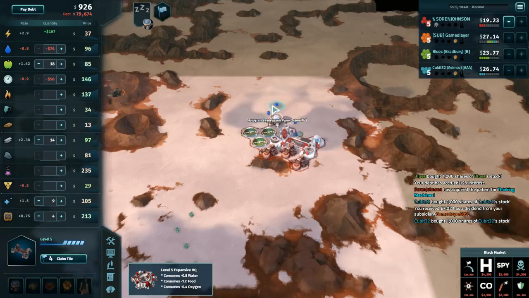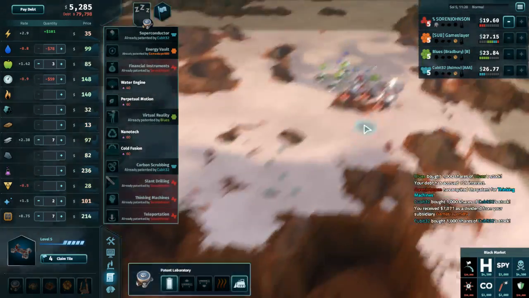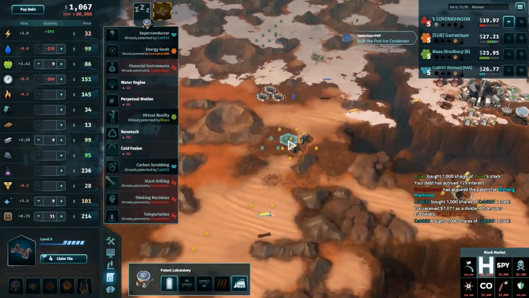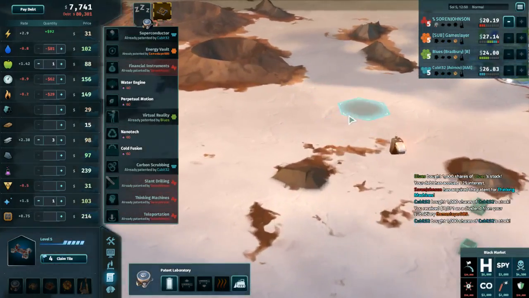Soren, on the other hand, he is starting to look a bit threatening over here. He's got slant drilling, thinking machines, teleportation, and financial instruments. He did miss out on carbon scrubbing, unfortunately for him. Not really what he would have been looking for. Where are you going, Mr. Claim?